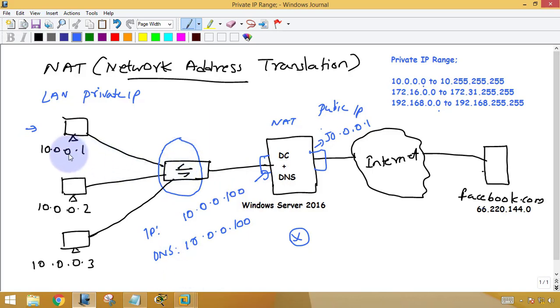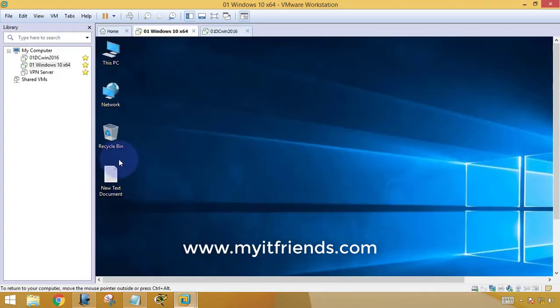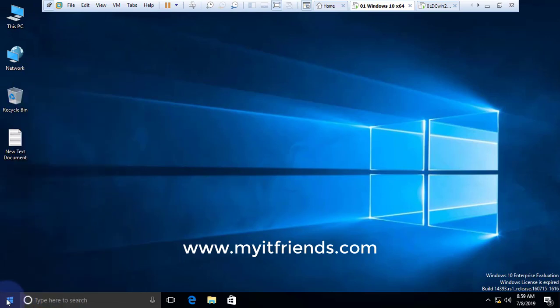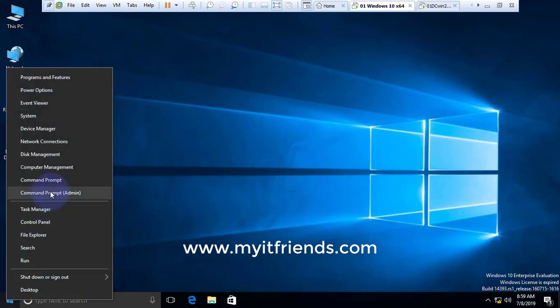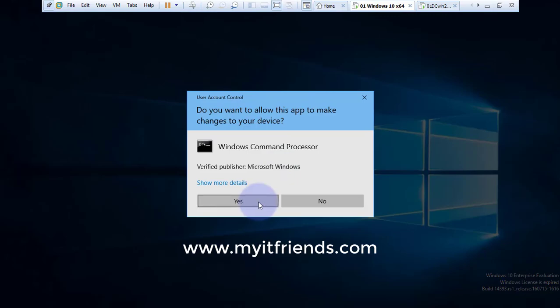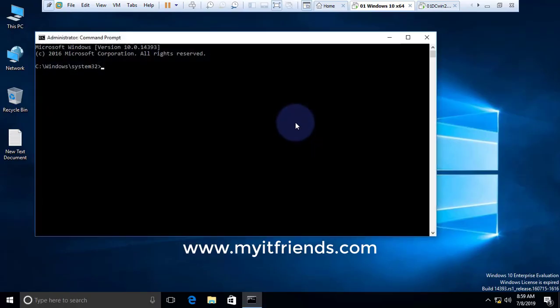Okay, and now we can check the connectivity between the client computer and the server. To check that, we should go to the client machine and open the command prompt. Right click on the start menu and take command prompt admin. Click on yes.